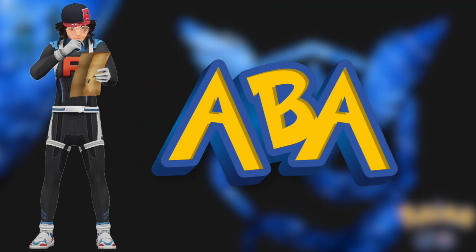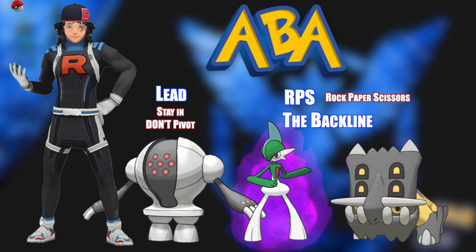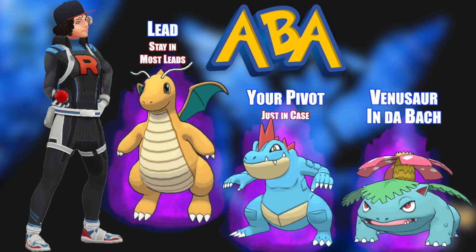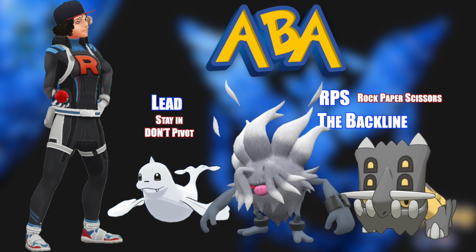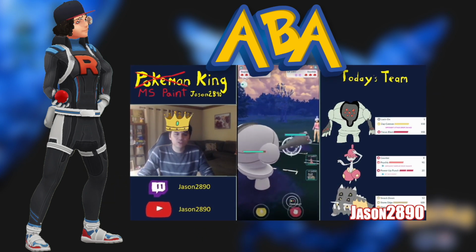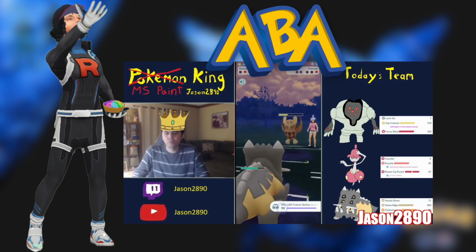An ABA line is a much more unconventional line where you are weak in the lead and in the back to a singular typing, but if you hard read the meta, a line that can play out really, really well. You soft lose the lead or win the lead with your lead Pokemon, and then you do not pivot. You let the back two Pokemon RPS the rest of your opponent's line. Some notable teams have been the ABA Steel, where the middlemon is typically an anti-fighter of some sort, Annihilate, Medicham, rest in peace, and Poke.